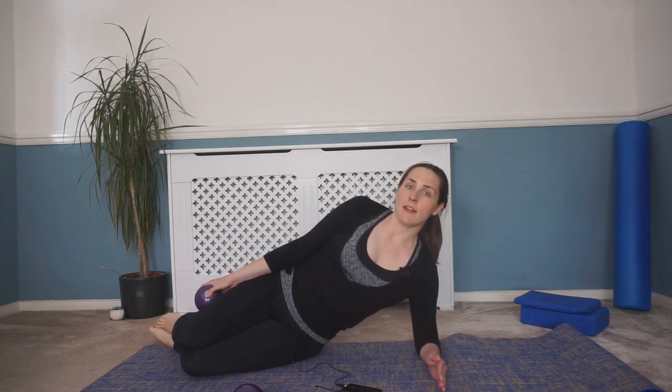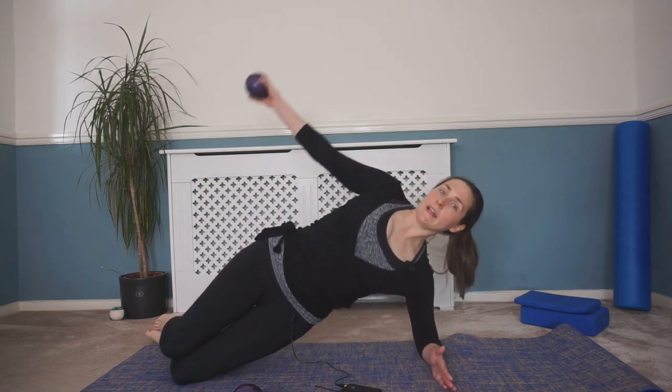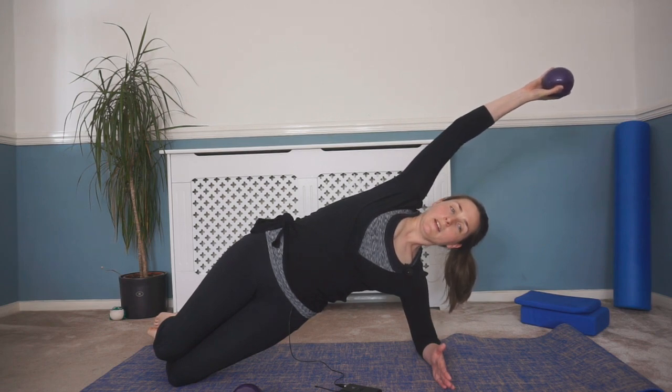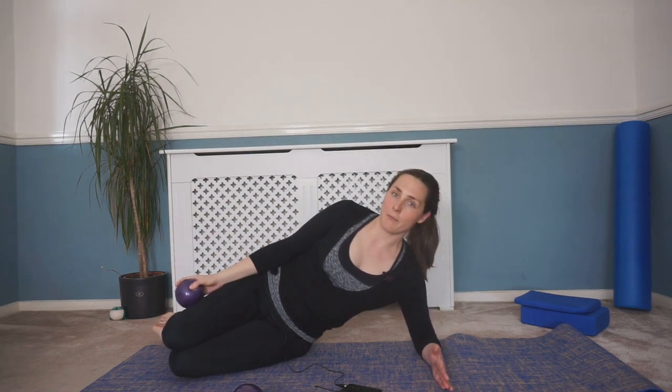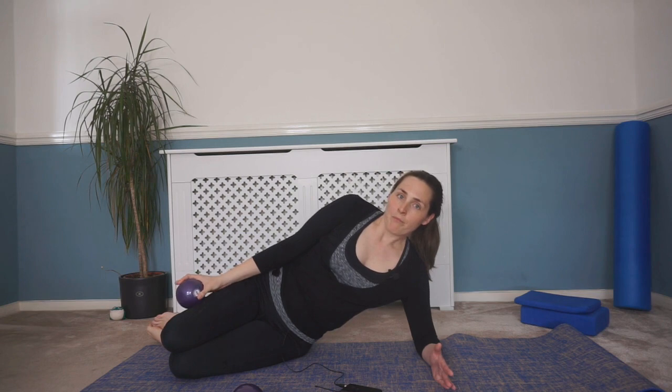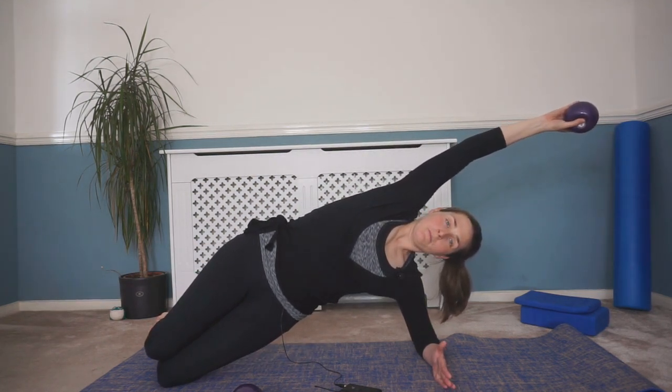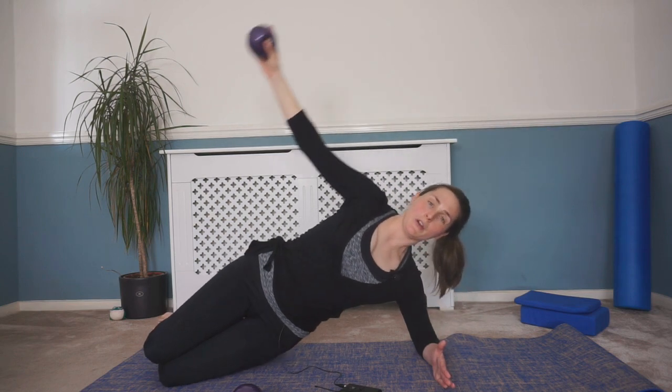So we're going to take a breath in. As you breathe out, we're going to lift up, reach that arm above your head. Breath in here. And as you breathe out, lowering back down. Good. And again, breath in. As you breathe out, reach that arm up and over. Breath in here. As you breathe out, lowering back down.